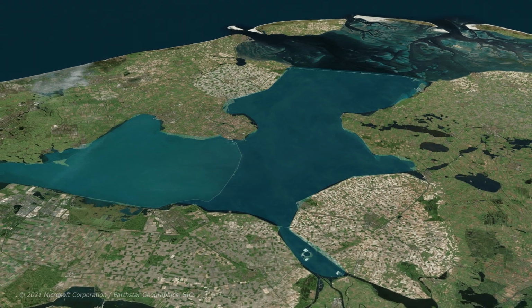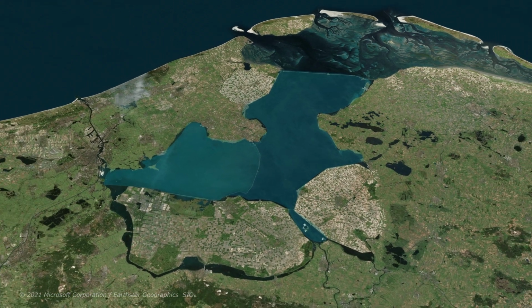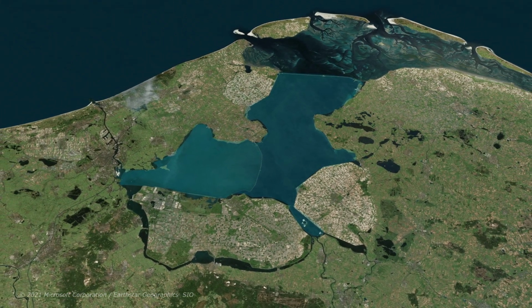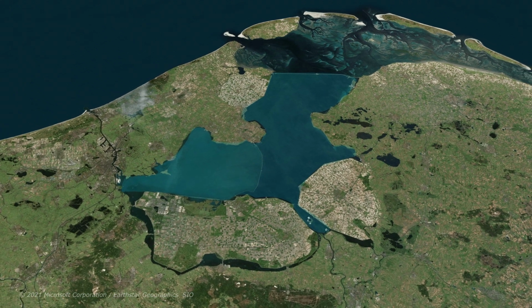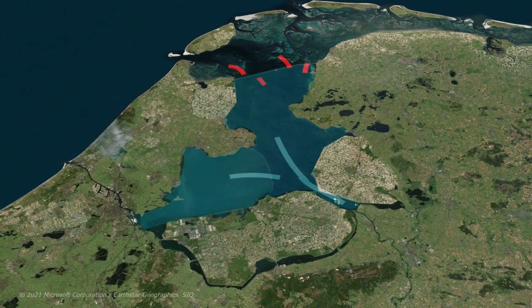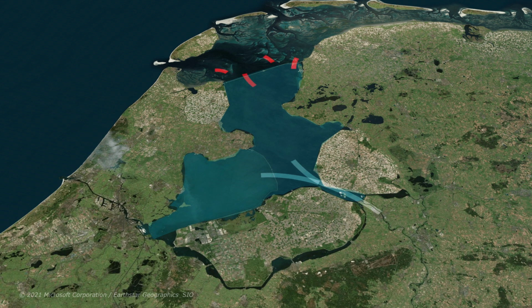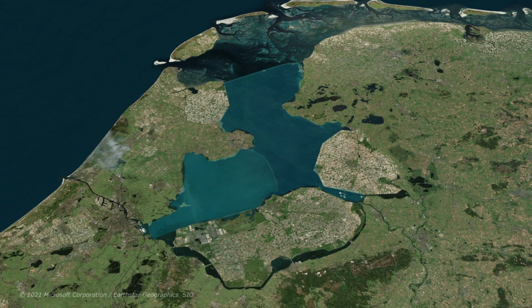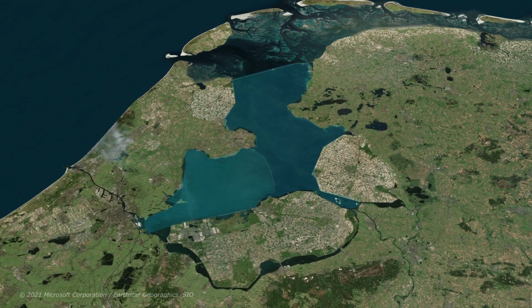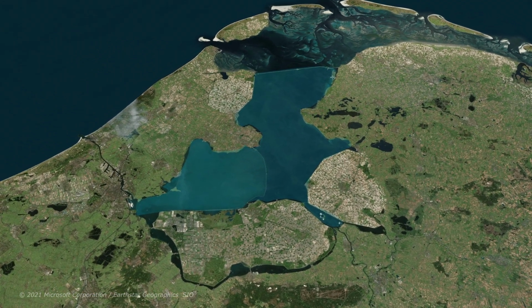Well, yes, under normal circumstances it would stay as a saltwater lake, but Lake Yggdrasil, as it's called today, is connected to a river of the same name. And over time, this river has replenished the lake with freshwater, and if you combine that with the fact that the Dutch continuously pump out saltwater, you'll eventually end up with a freshwater lake. It's honestly pretty unbelievable. And while there are some major environmental concerns with doing something like this, the fact is they've protected this area from flooding for almost 9 decades now. So it's probably fair to say that it was entirely worth it to them.